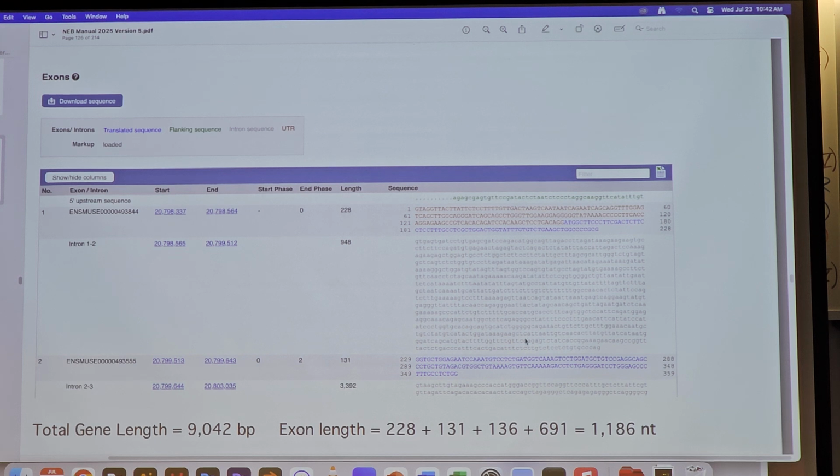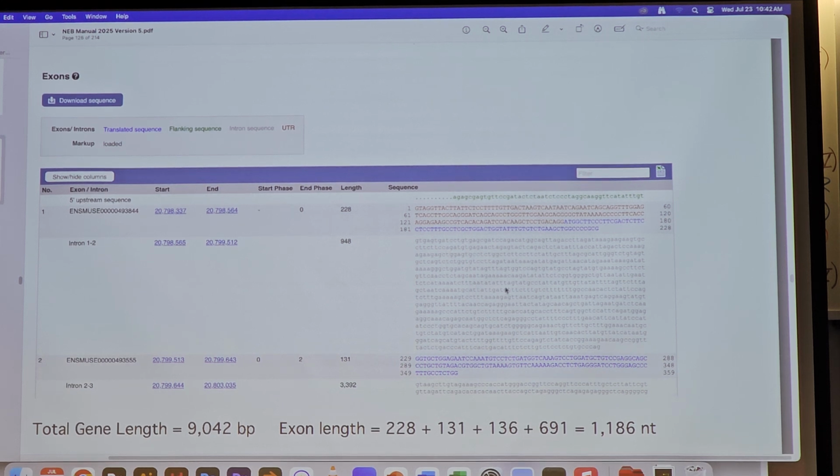Then this is the intron. It's keyed over here, so exon 1, intron 1. This is exon 2. Then it's intron 2. And when it says intron 2, 3, that just means it's the intron between exon 2 and exon 3. It's a weird designation. Not my fault. I didn't do that.